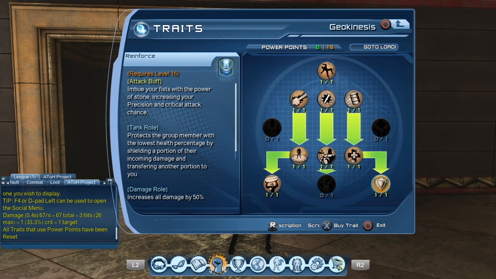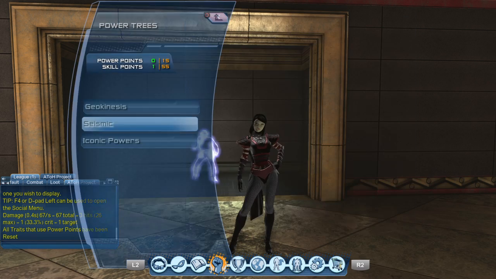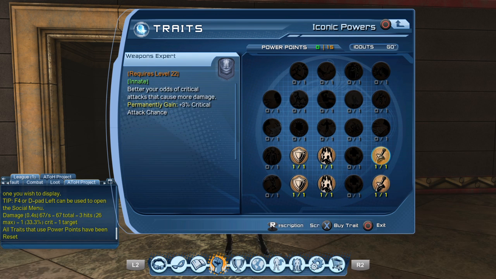Now, of course, over to Seismic, nothing at all. Iconic powers: you're going to choose Nanoweave Armor, Powerful Resistance, Wisdom of Solomon, and Intimidating Gaze. That is what I would consider your automatic or default iconic powers to choose as your DPS. These four are optional, but of course this is important.